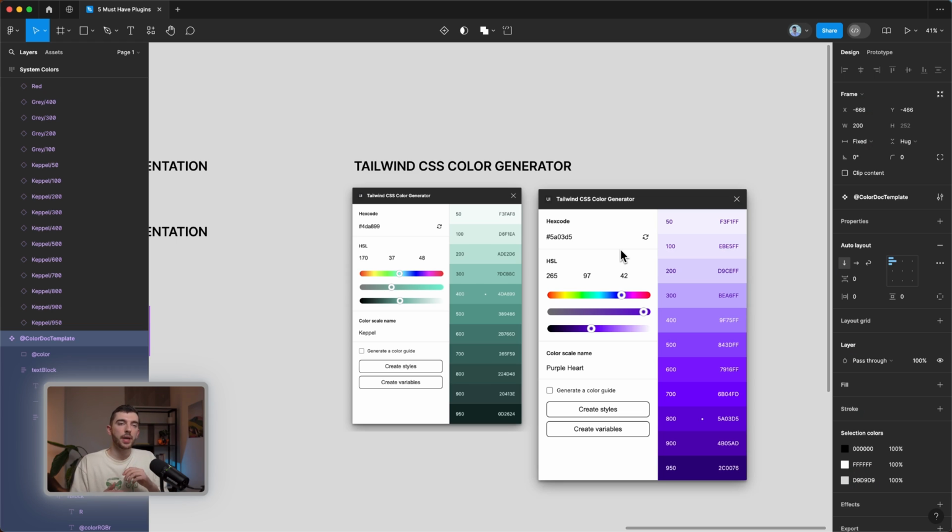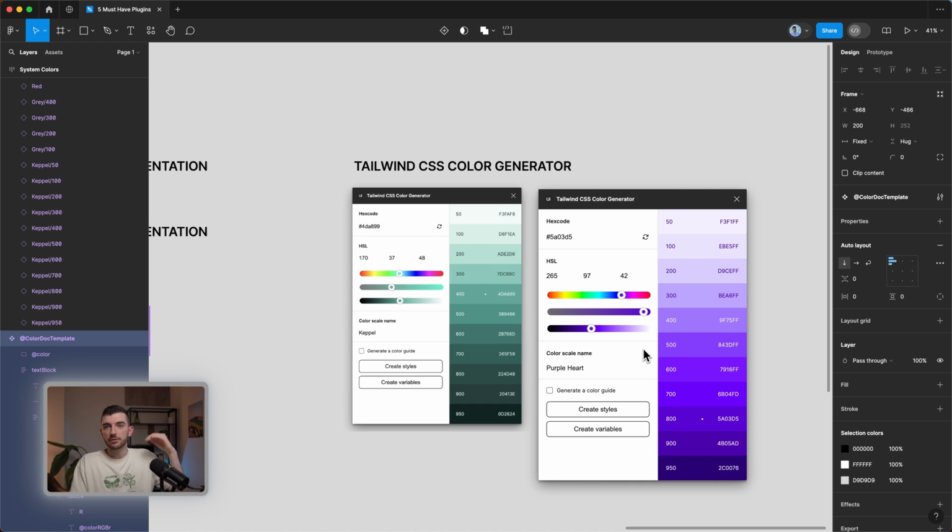Now, when we jump in here, we have a bunch of different options. As you can see, what we have is a specific color and then a bunch of different shades for that color. So when you're designing, it's very nice to have your primary color and then different shades of that primary color. For example, if you want a really light background in that shade, if you want something a little bit darker, maybe to use for text, then you can add that inside of here.